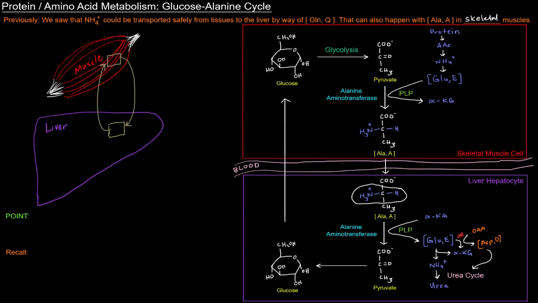And what happens to that amino group? This whole thing is happening as a transamination reaction opposite what occurred in the skeletal muscle cell. That alanine will be turned into pyruvate, and this amino group will end up being attached to alpha-ketoglutarate to produce glutamate, except now that glutamate is in the liver.